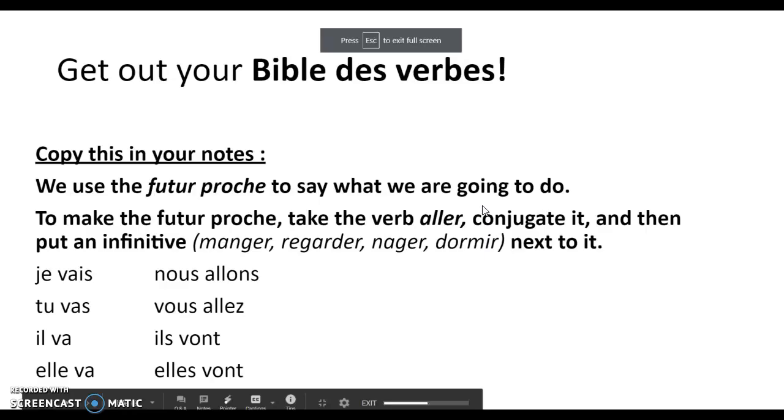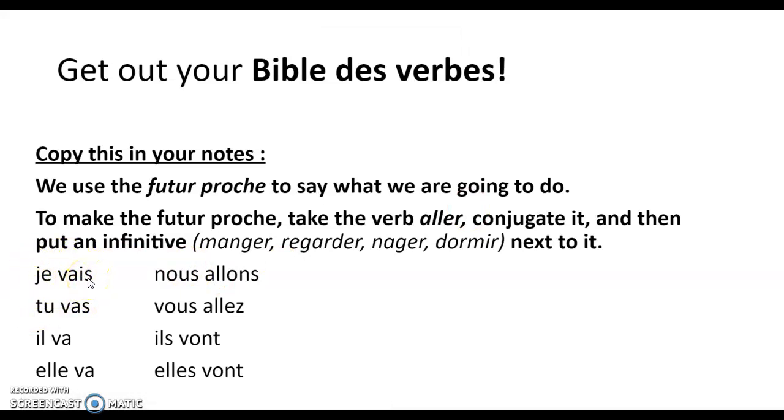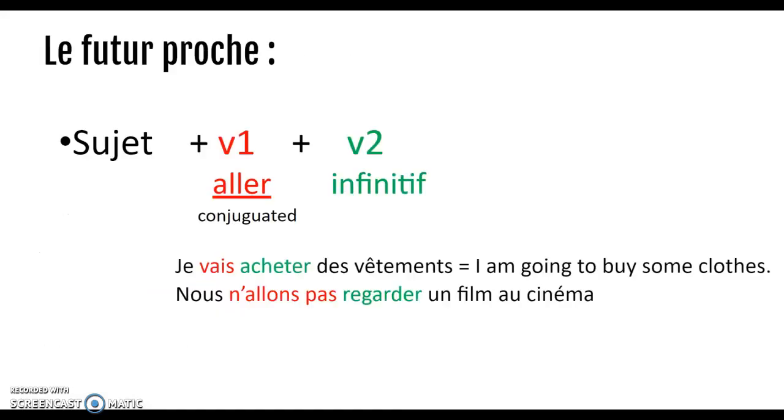So, let me give you a couple of examples. And before I give you some examples, just remember that the first verb that you're going to conjugate is the verb aller, to say what you will do or what you're going to do. So here's the structure. You have your subject, which is je or tu or il or elle, nous, vous, or ils et elles pluriel. Then your first verb that follows it is aller. So here's the verb right here in this example. You conjugate aller. And then your second verb is actually staying infinitive, so it doesn't change to match your subject like your first verb will.